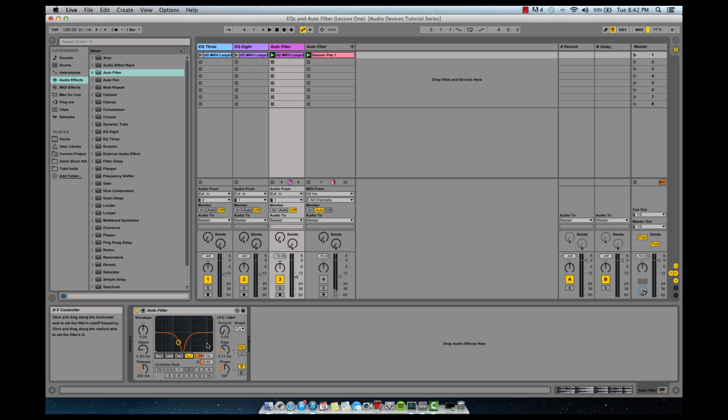And then the last one is a notch filter, which you also had in the EQ8. It's going to cut out anything that is in between these sections here, and everything else on this side and on this side is going to be able to pass through the filter. And just to the right, you have your frequency settings and you have your Q settings, just like on the EQ8.